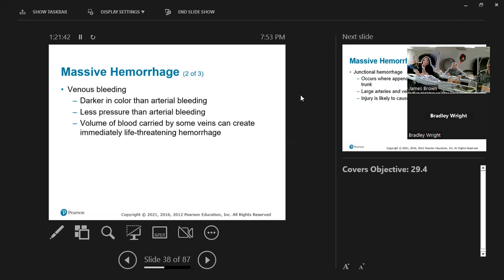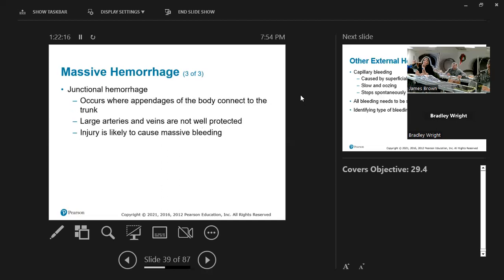So if the aorta is the main artery taking blood away from the heart, not quite, no. Vena cava? Yeah, thank you. Yeah, big old vein, you know, runs up through the center of the body. So, yeah, jugular veins tend to bleed a lot. Penetrating trauma to the chest, obviously, goes without saying. But the vena cava, things like that.